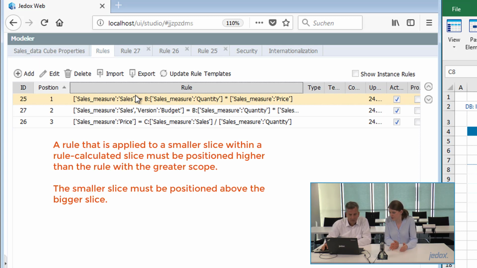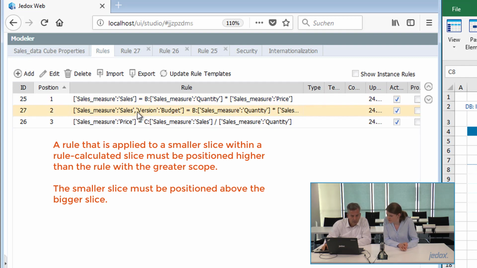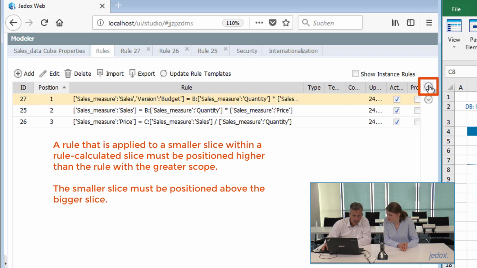So we have to switch the position of these. Exactly. You highlight the rule you want to move up. Best practice: the smaller the target area of the rule is, the higher the position should be. So from the top position going down, I need to start small and work my way up.